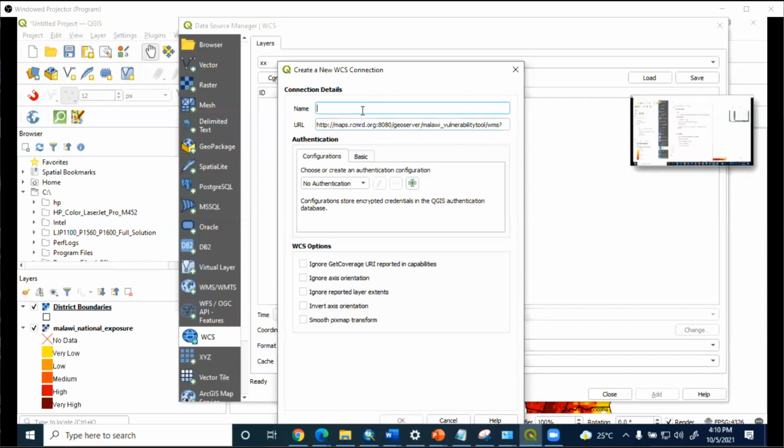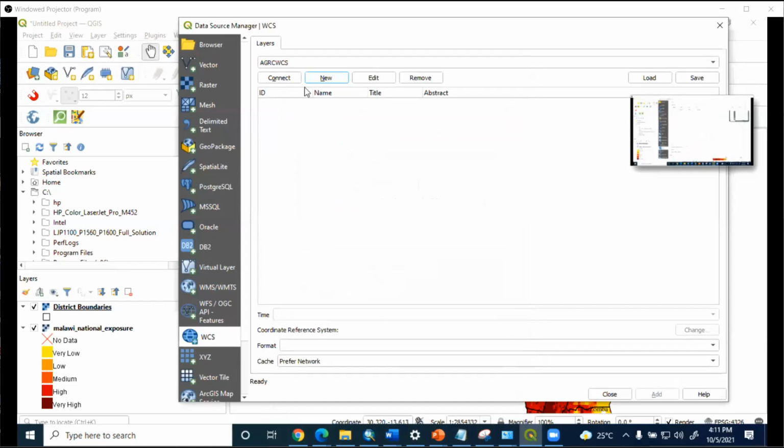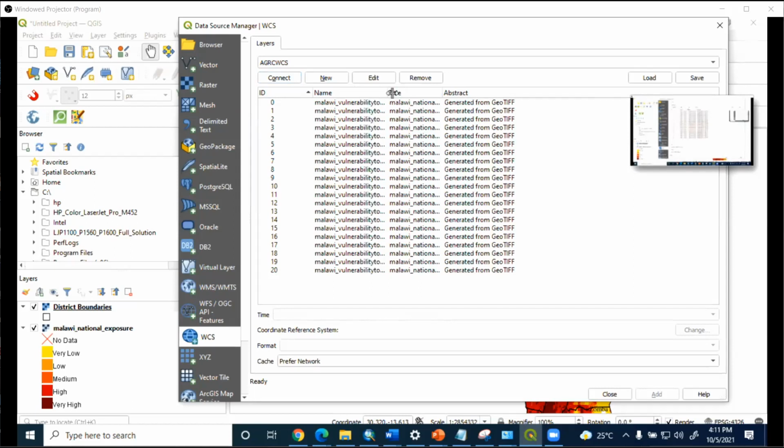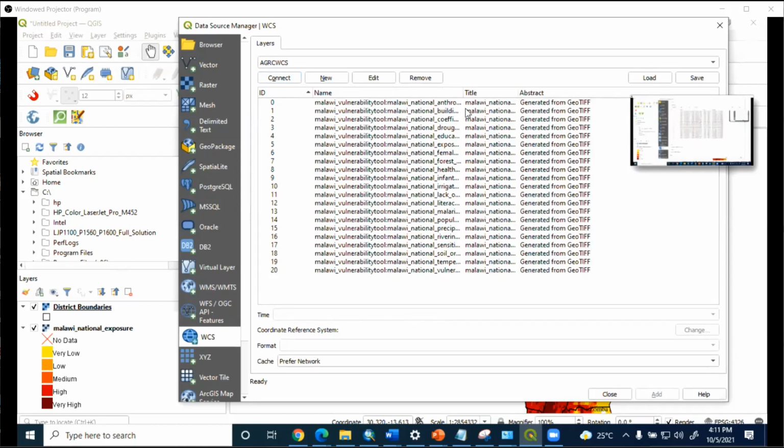Whatever you put here for the name of the connection is up to you. You put anything, it will still work. For example, I'll call it AGRC WCS. And I say okay. I don't know what is inside this server. I've not tried it before, but let us connect and see. I think there is something. Interestingly, all the layers that they give you as a web map service, they also give to you as a web coverage service. So these layers, you can actually use them to do analysis. You can add them in, for example, a multi-criteria evaluation and make sense out of them. It's very possible.